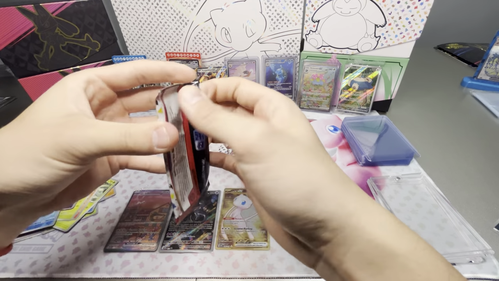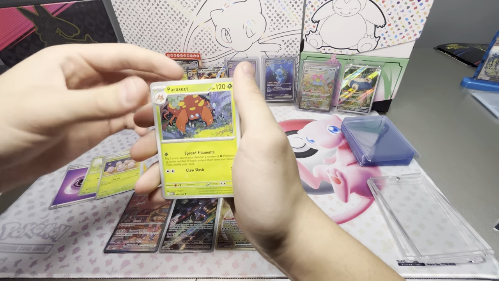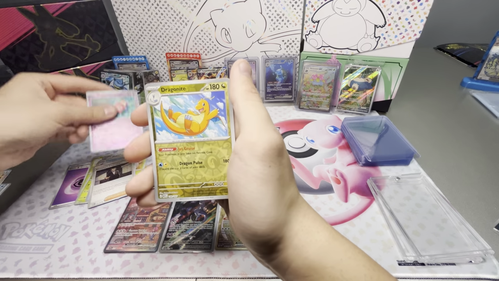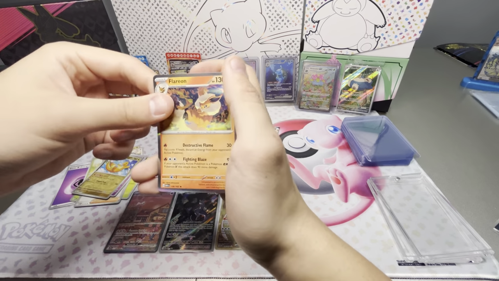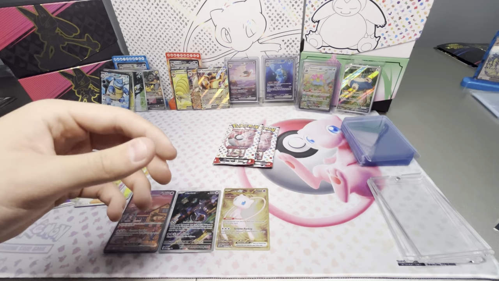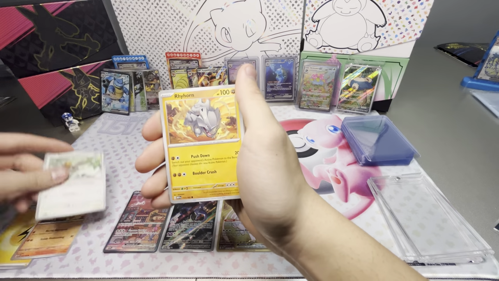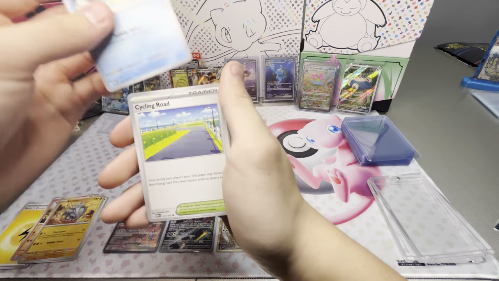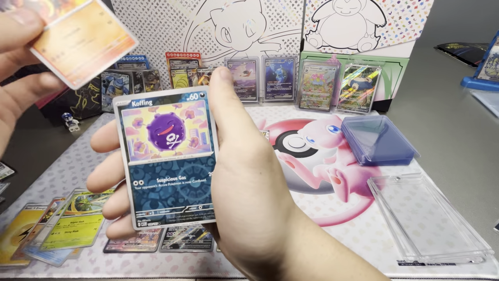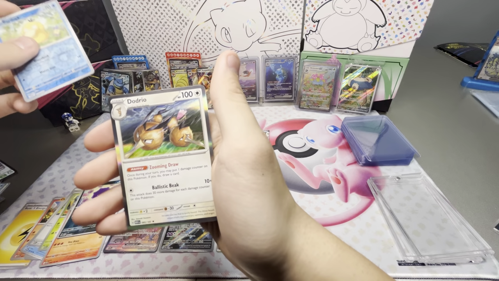Last three. Oddish, Mankey, Meowth, Exeggutor, Parasect, Cloyster, Giovanni's Charisma, Slowpoke, Dragonite, and Flareon. Nice. That teams up nicely with my Jolteon. We just need the Vaporeon. Those are some nice cards, though. Getting to the second to final pack. Charmander, Spearow, Rhyhorn, Magikarp, Cycling Road, Scyther, Charmeleon. Hold up, can we get the final evolution? Come on, Koffing, Psyduck, and a Dodrio.